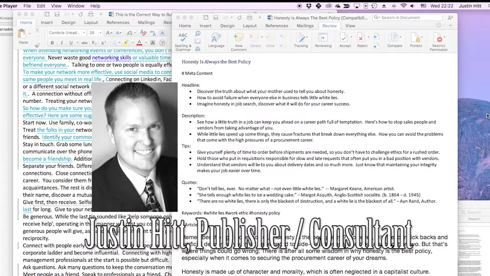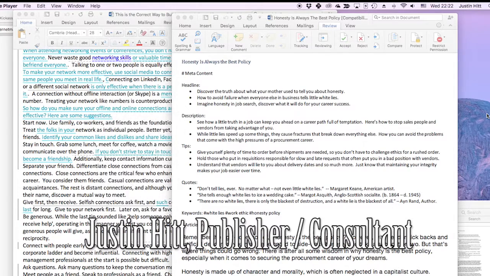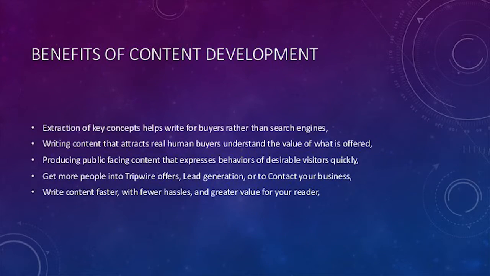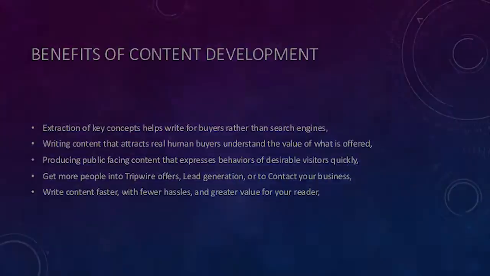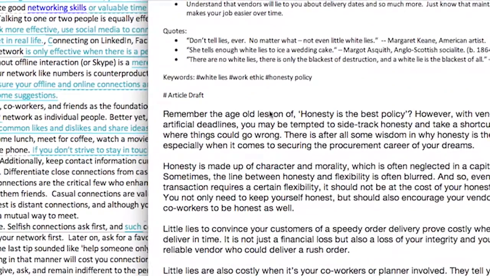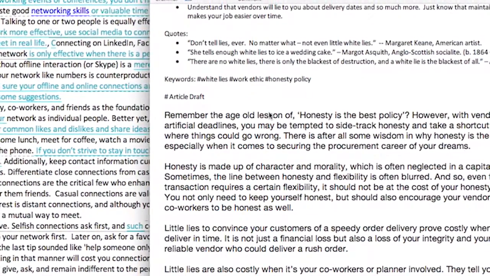Okay, we're going to do a quick tutorial video about content production. This is article marketing, content marketing, but we're going to do it just a little bit differently, in the sense that we're producing content like we would for a magazine or a multimedia type of publication. We're going to start with our draft article on the screen here.